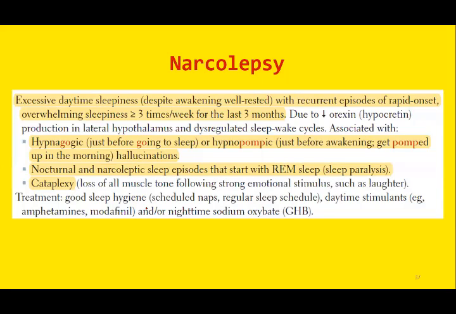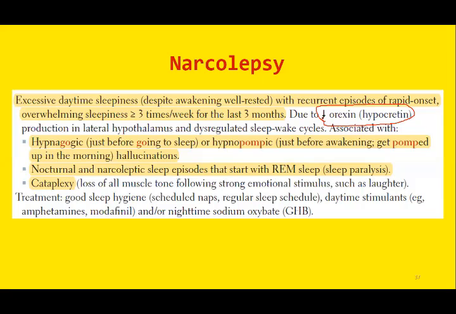So we have discussed narcolepsy. Again, narcolepsy is excessive daytime sleeping, and this excessive daytime sleeping is due to loss of orexin or hypocretin. Hypocretin or orexin is the neurohumoral substance released from the hypothalamus, and loss of this orexin will usually result in narcolepsy, where narcolepsy is defined as excessive abnormal daytime sleeping.